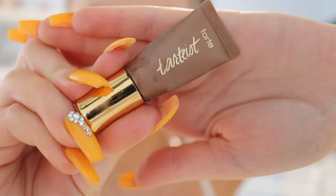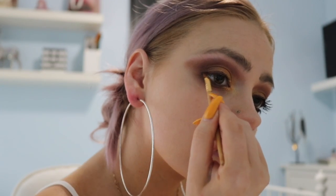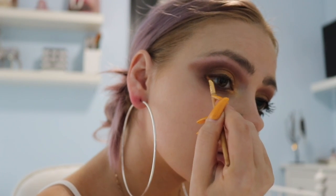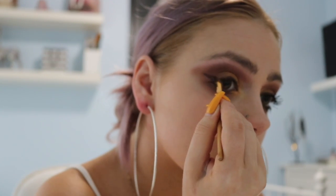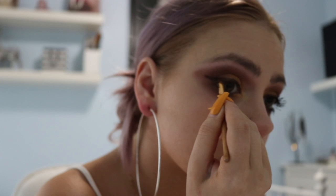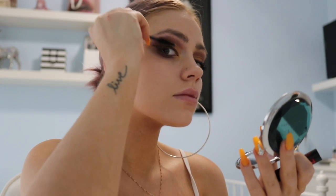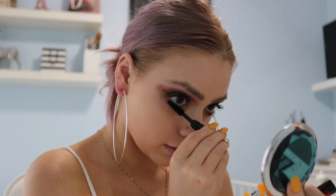Now next I'm going in with this Tarteist liner in the shade Bronze, I believe, and I'm just applying a semi-dramatic wing to my top lash line. I didn't want anything too intense, so I went in with this lovely brown shade. Oh, and also don't worry, I will definitely clean up my eyeshadow. I always go in with concealer afterwards to make sure everything's nice and crisp. Now I'm just applying a couple of coats of mascara to my top lashes and my bottom ones as well.